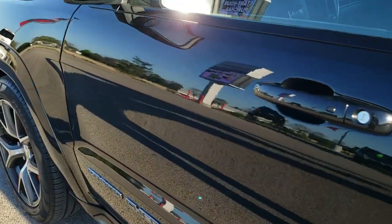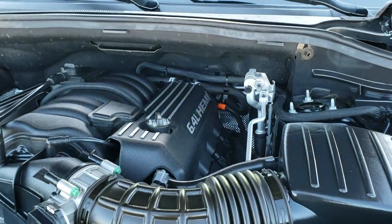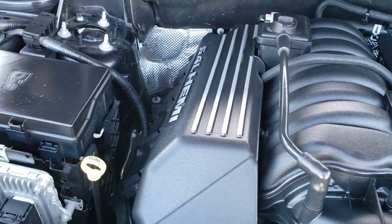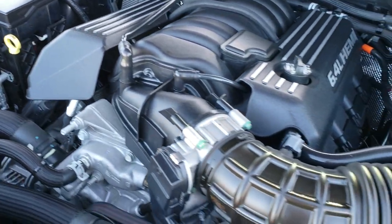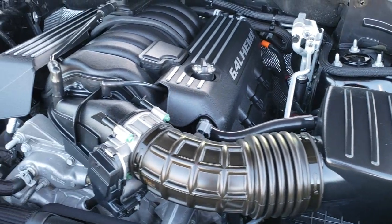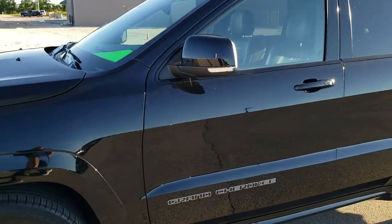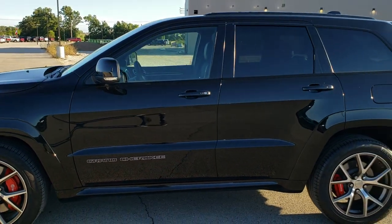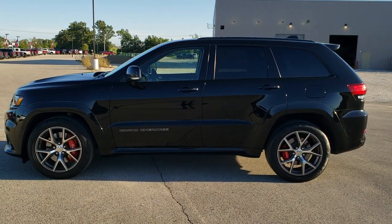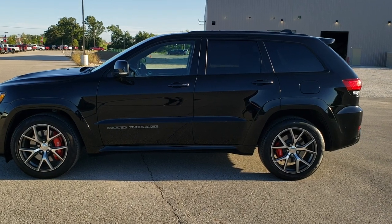We'll take a quick look under the hood. I'd personally like to thank you for checking out the video today — hopefully from this HD video you've been able to tell just how clean this Grand Cherokee is all the way around, inside and out. Under the hood, here's the real prize: the 6.4-liter V8 Hemi motor, 470 horsepower. The engine bay is very clean and runs very smooth. This Jeep has been fully safetied and inspected by our service shop, has a fresh oil and filter change, all fluids checked and topped off, and this vehicle is 100% ready to go. To see more pictures of this Jeep or any of our other 450 new and used cars, trucks, SUVs, minivans, Wranglers, half tons, three-quarter tons, and one tons, go to summitauto.com — full pictures and descriptions of every vehicle from two locations.